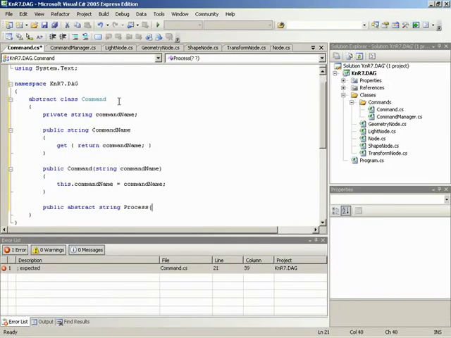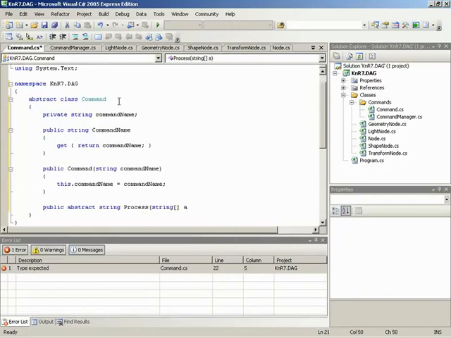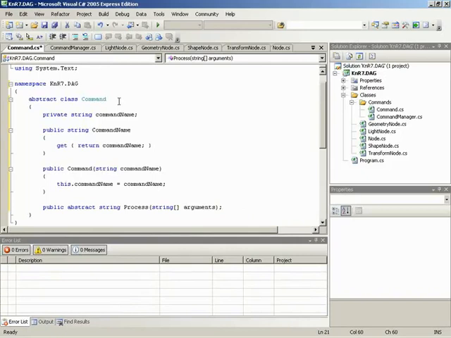And now we need to take in the argument so that process is able to handle any of the arguments it wishes to. So we need to take in a string array. And we'll simply call it arguments to match the arguments given in the command manager. Okay, and now, since this is abstract, we cannot provide an implementation for process. Right, so instead we'll simply terminate this line, and that'll take care of declaring the abstract process method. Precisely. Okay, let's build and make sure everything's good. And build succeeded, and so we now have a base class from which we can build all of our commands. That's perfect.